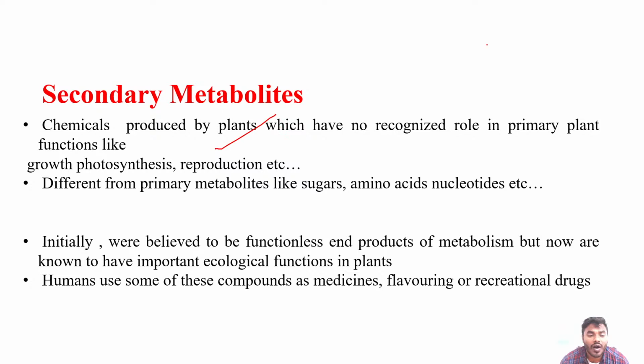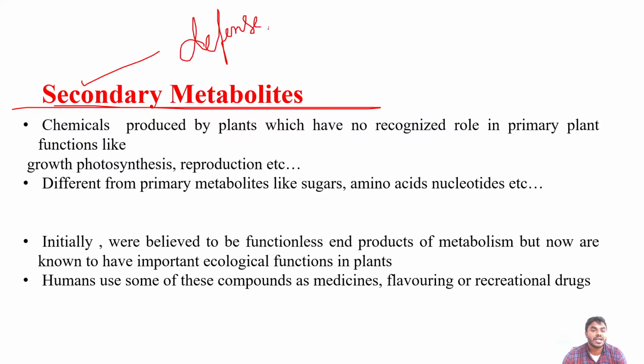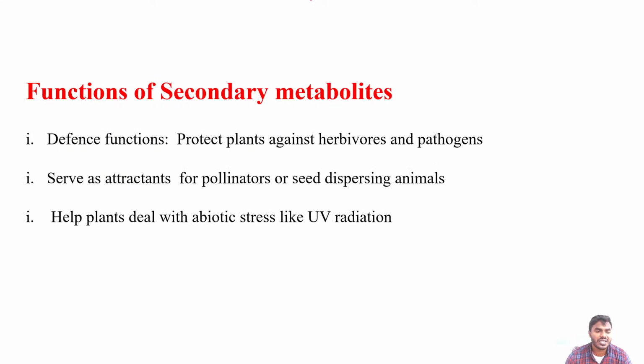And all of you listen to me very carefully. Before, all the scientists thought that these were all functionless end products. But friends, later they came to know that secondary metabolites have great functions in the plant body. So secondary metabolites are exclusively responsible for what, friends? Defense. Not only defense, friends, they also have great medicinal applications. Follow me very correctly, I want you to answer every single question that I will show.